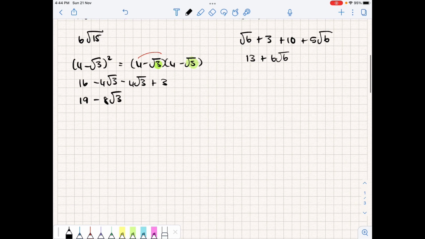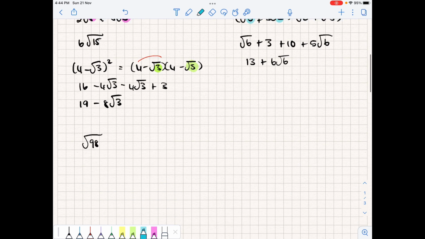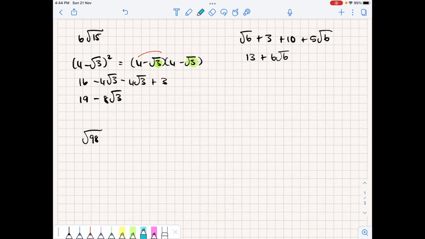Right, one other important thing that we need to remember is that this rule can be applied backwards. So as I said, if we start off with a number like square root of 98, and we are asked to simplify this using the multiplication rule, you might think that this is simplified. However, the important thing to remember is when we looked at all these other examples, all the numbers underneath the original surds were prime numbers, meaning that there were no other factors. And if we look at 98, 98 is not a prime number, and so it can actually be simplified further. We actually learned this in IGCSE. You would have expressed these as prime factors, and then you could have pulled the prime factors out.